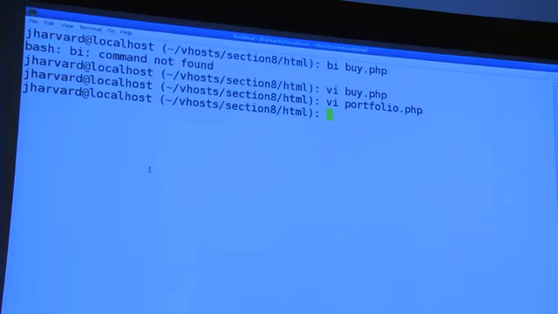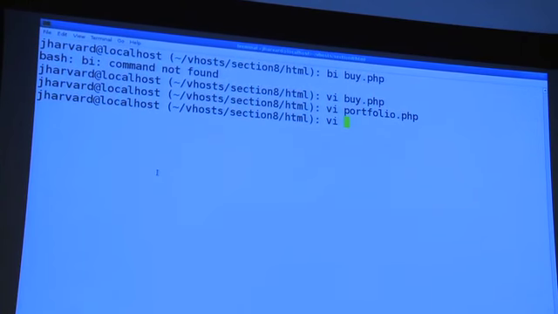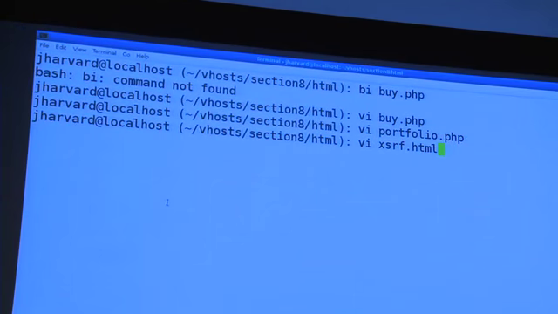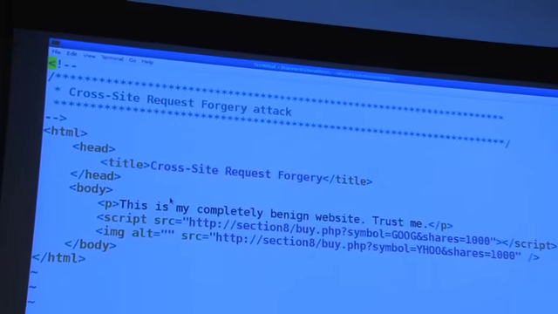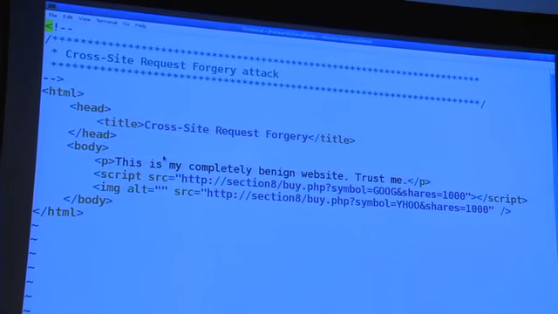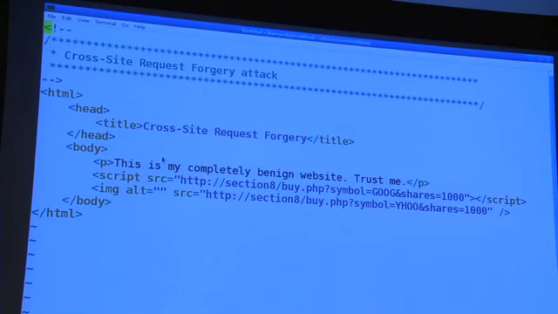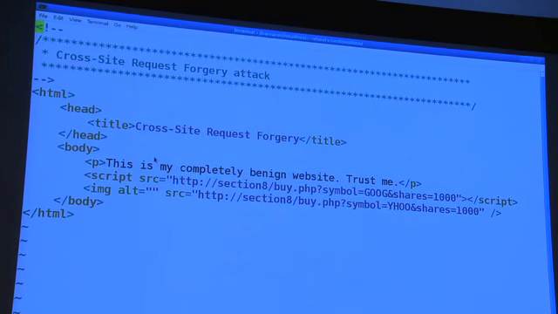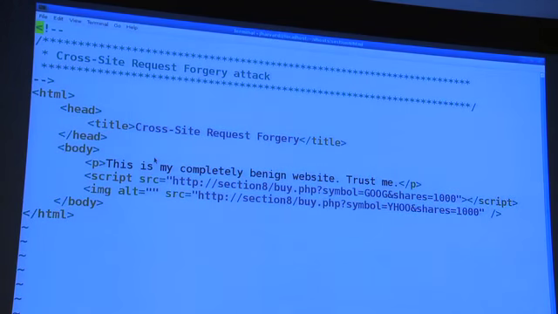The last file I want to preview is this actual attack. This is hosted potentially somewhere else. We'll actually demonstrate it. You can either do it from the Section 8 site, or I've also put this under bad guy as well, so you can test it from there.